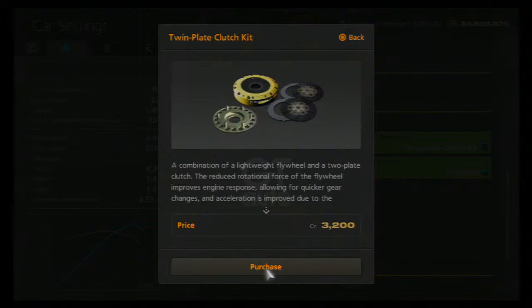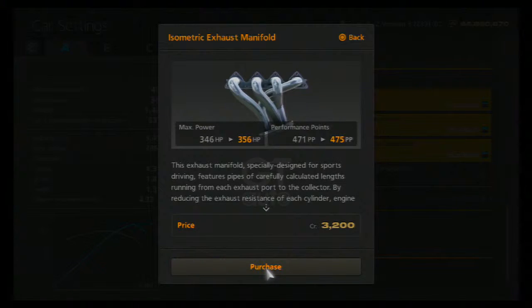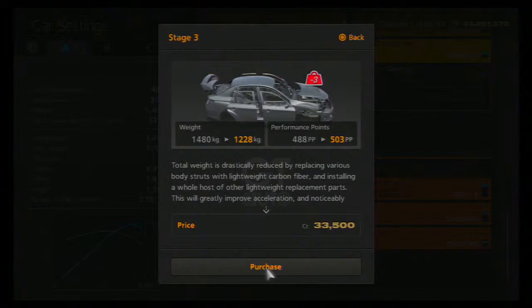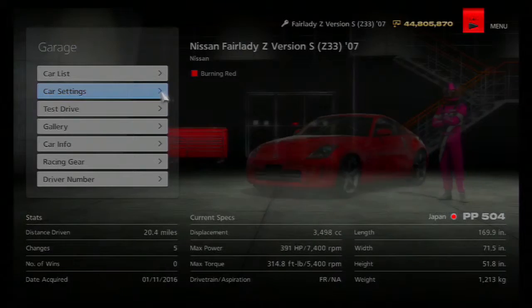Next, in drivetrain, we're getting the twin plate clutch kit and the carbon drive shaft. In power, we're keeping to the cheap components, so get the sports computer, the isometric exhaust manifold, sports catalytic converter, and intake tuning. Finally, in body, we're getting the Stage 3 weight reduction and both the carbon hood and the window weight reduction. Now our car should be ready.